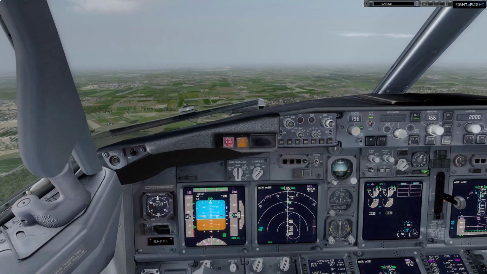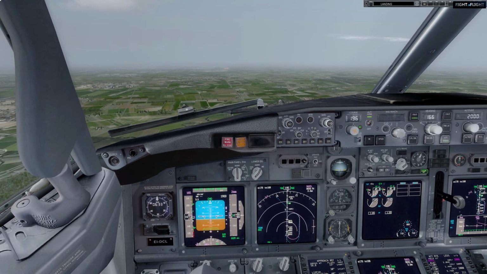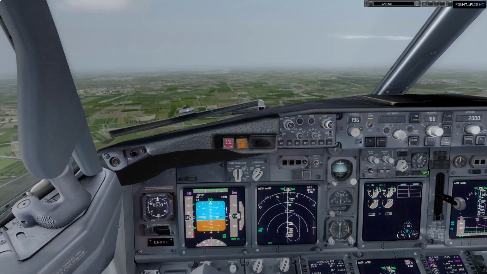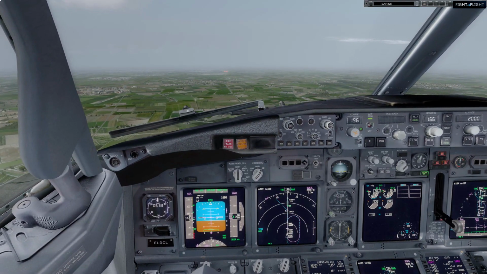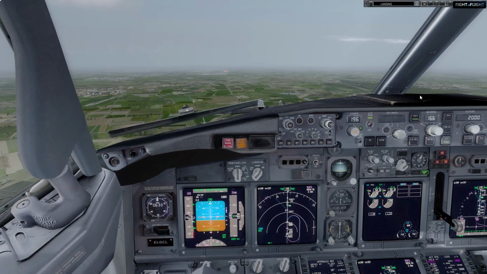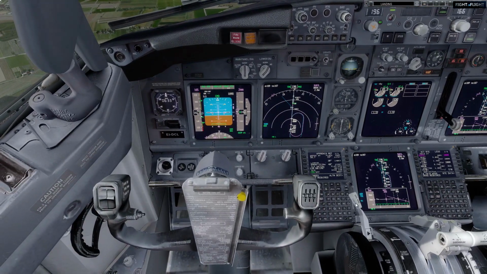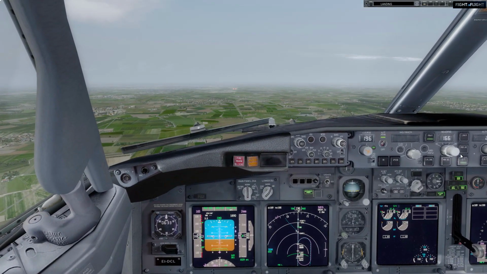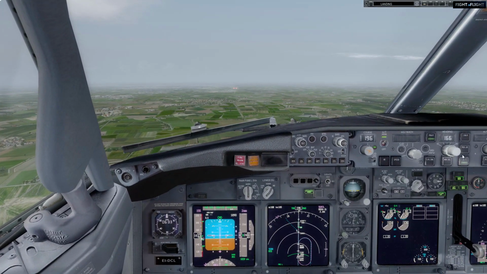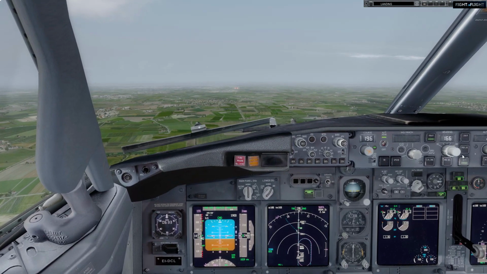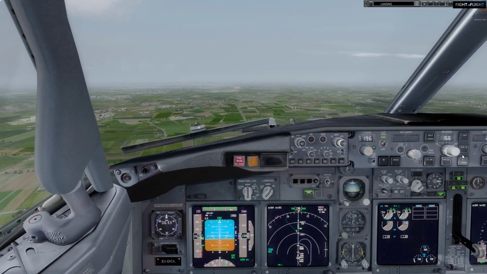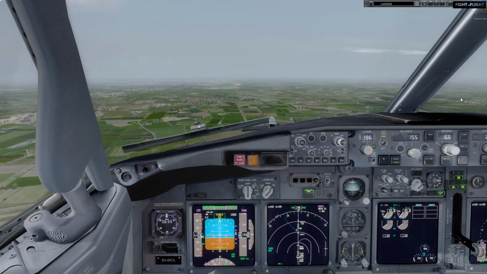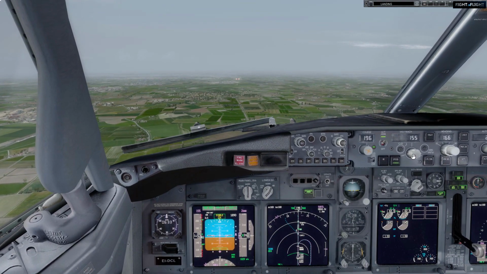Glide slope alive. Gear down, flaps 15. Flaps 30.